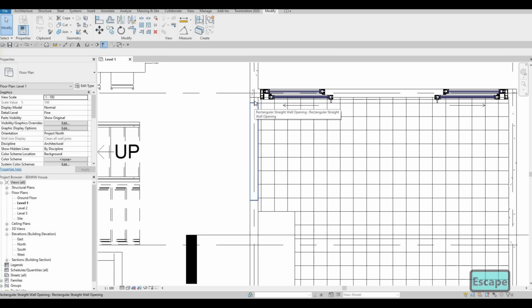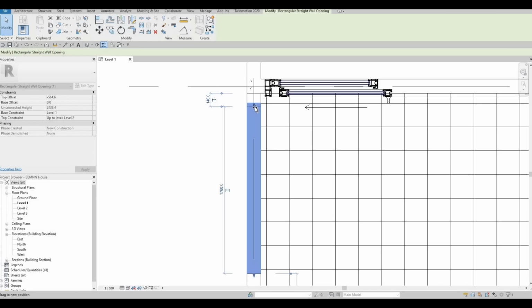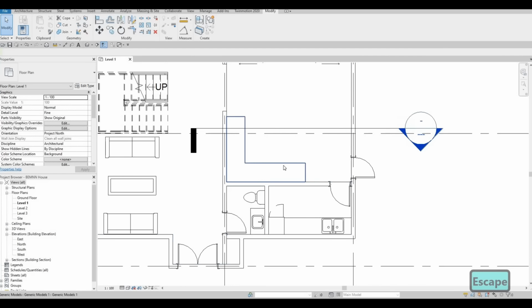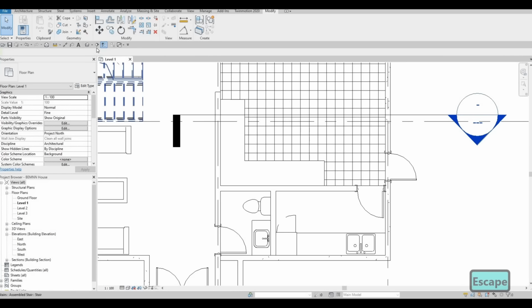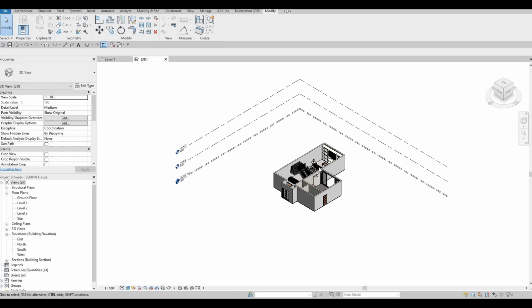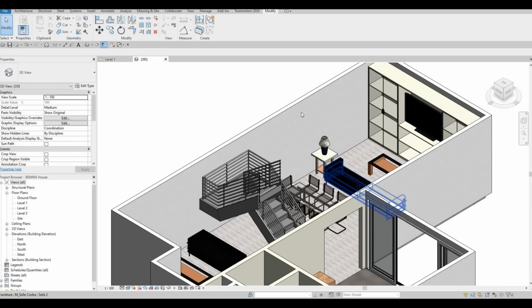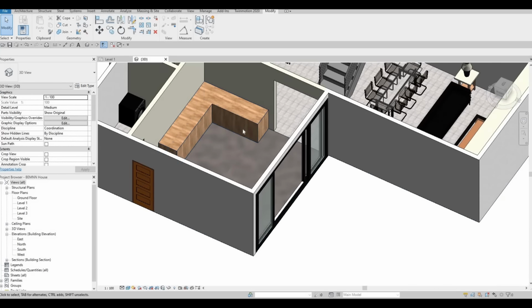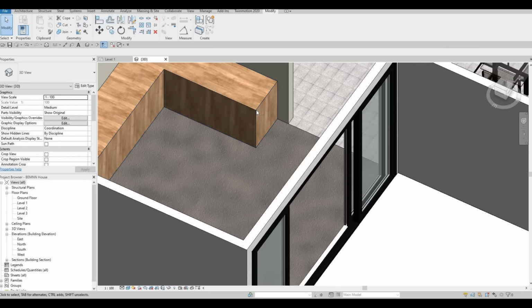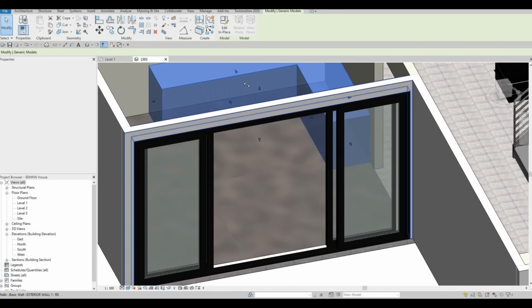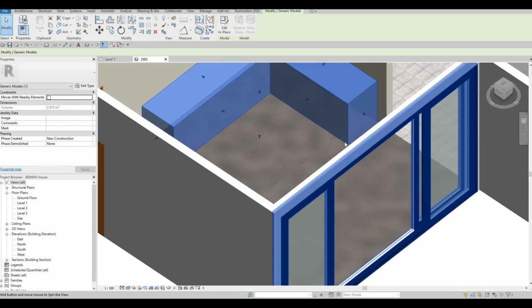So I think that's good enough. So now, if we check it out on our 3D, it will look like a box like that. What we could do now is we could select so that we could visualize what we have.